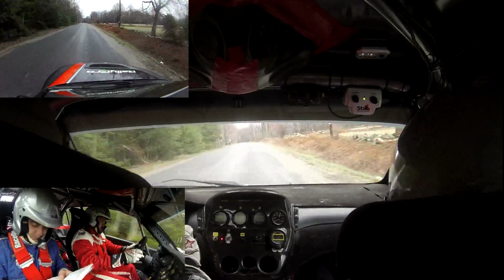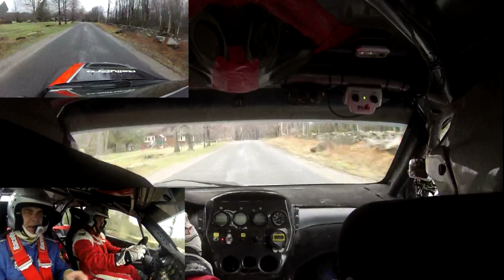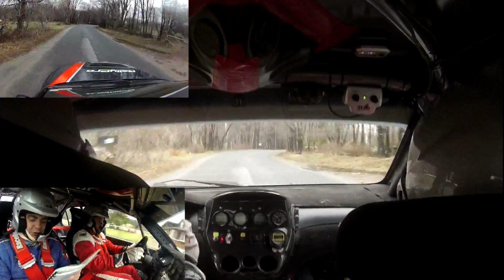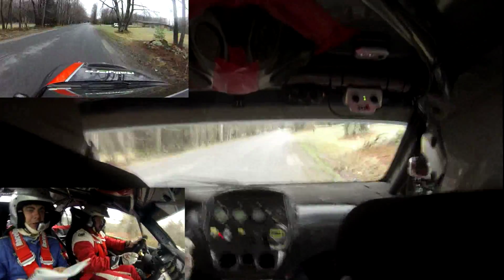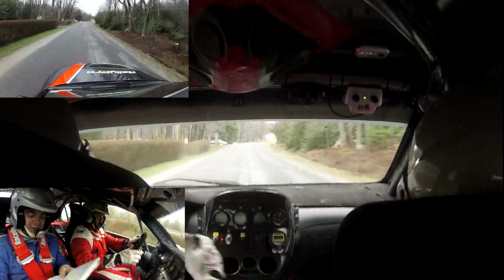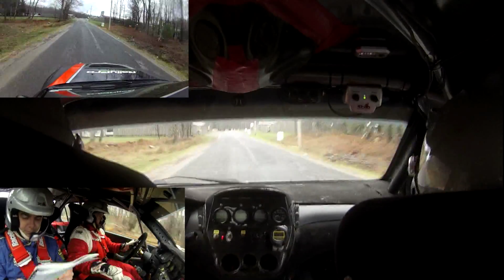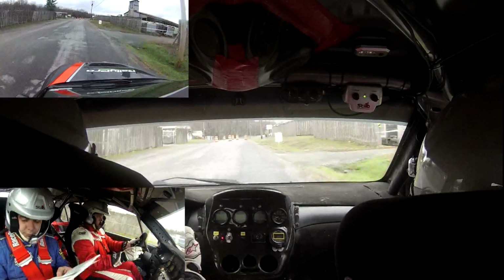Okay, 250. Small crest into 5 right, don't cut, 200. Small crest into 5 right now, she's fairly tight 5 right. 200. Flat 6 left. Flat 6 right, sorry, flat 6 left. 120 up to chicane right entry. Chicane right entry. Distance a wee bit more open.